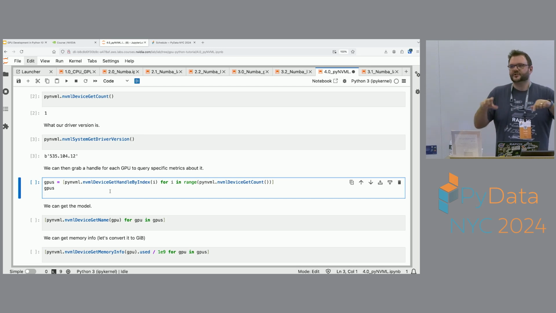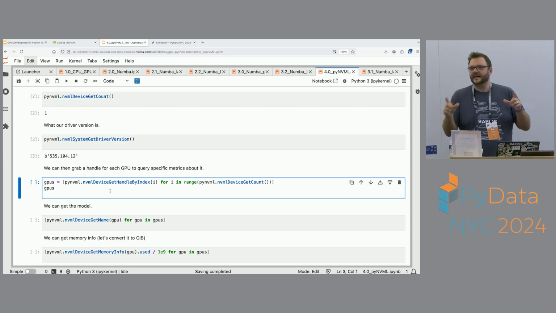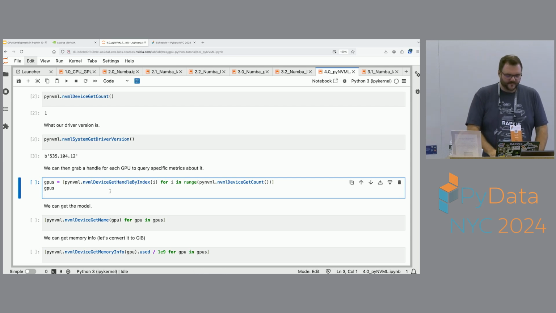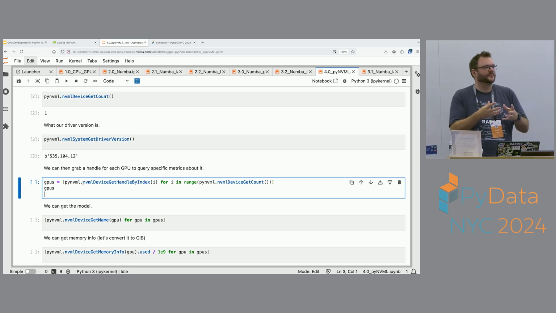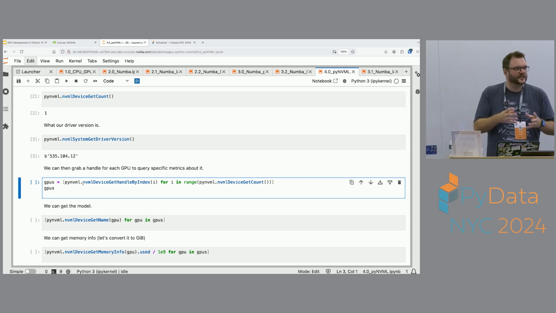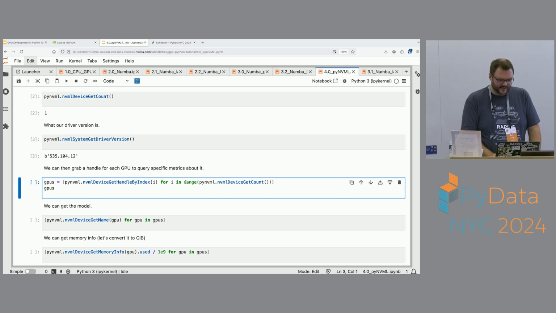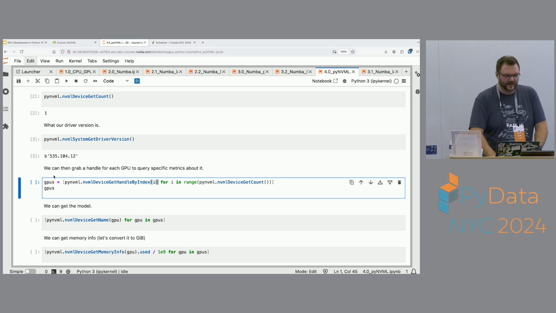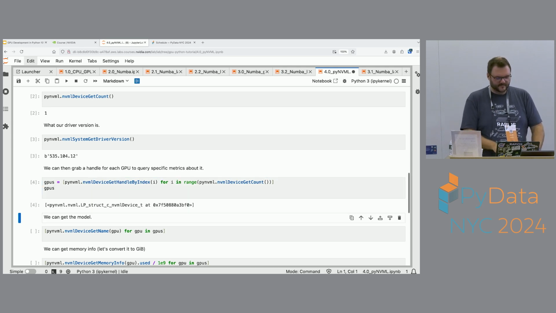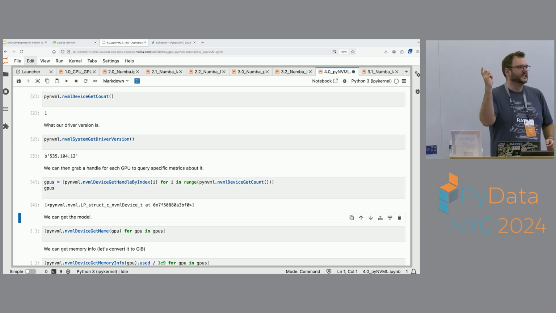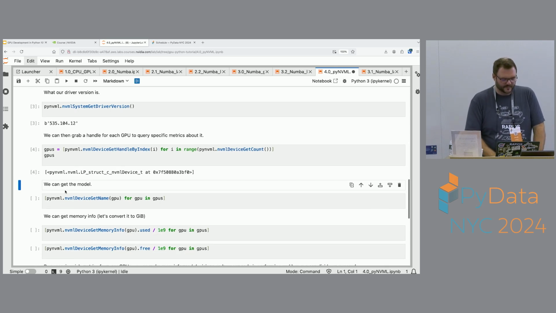And then you can go through each GPU, if you have more than one, and ask it various questions. So the first thing we need to do is get a handle. It's this object that represents the GPU, for each GPU. So I just have a little bit of code here that says, how many GPUs do I have? Let's get handle by index for each GPU, and I'm going to get this little list, which is my GPU. So on this tutorial machine, I should just get one GPU object. If you're on a bigger server, you'll get a list of more than one GPU object.